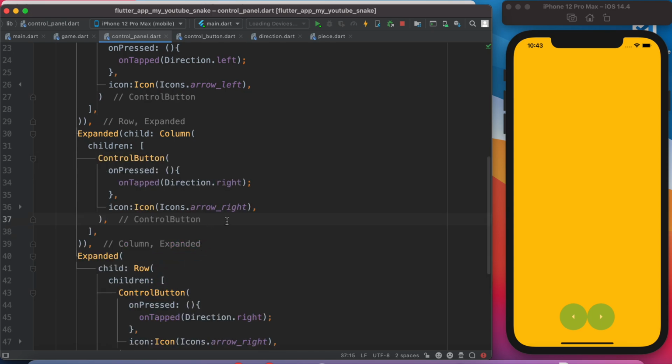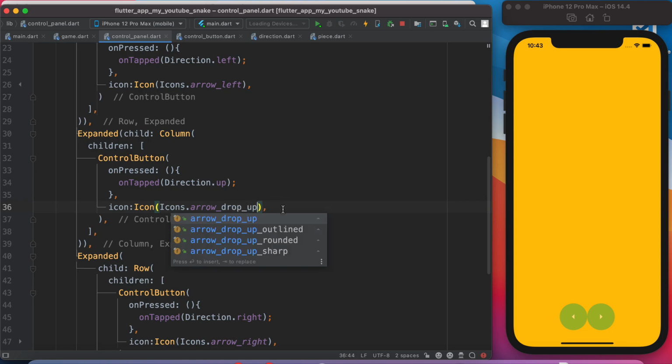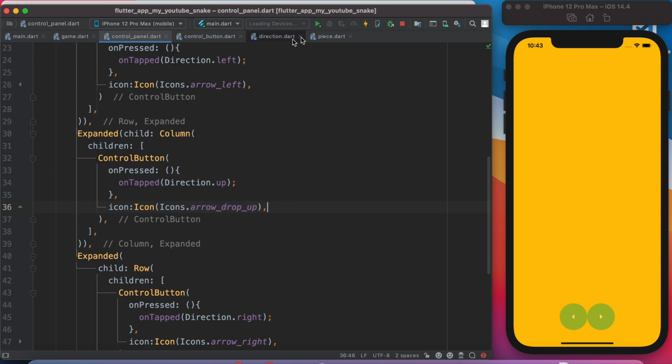Of course this should be up direction, and this arrow should be arrow drop up, I guess. Arrow drop up, yes, this one. Now let's go ahead and save it.